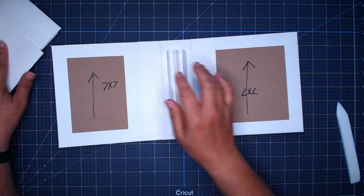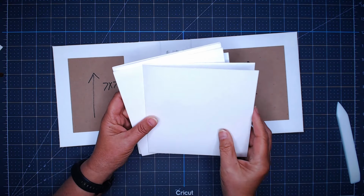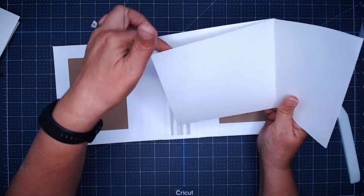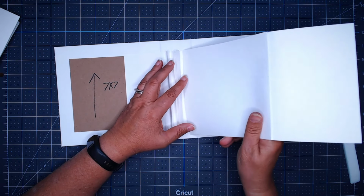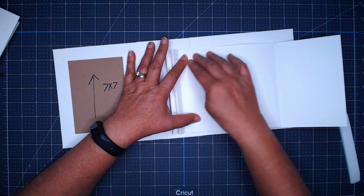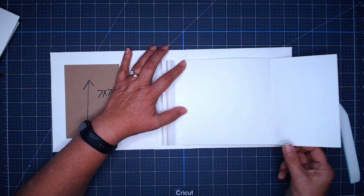Okay, and then what I want to do is, so here's my pages, I'm turning these over, so I start at the back. So here is the page. This is the part that's open. This is easy because all we have to do is really slip this in and glue it, and now we have a pocket up here that will be closed because we've glued this.